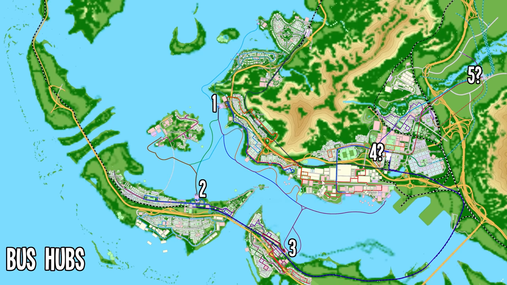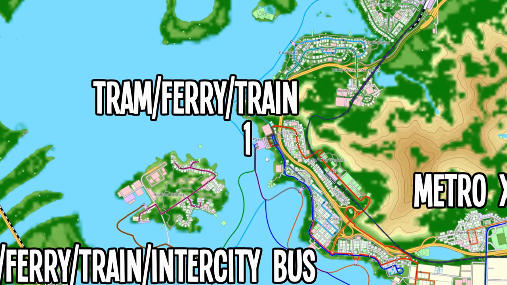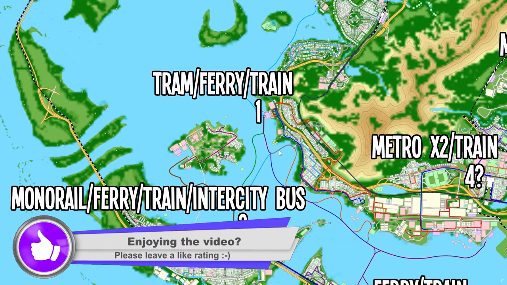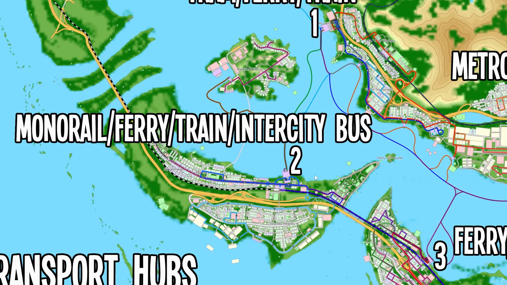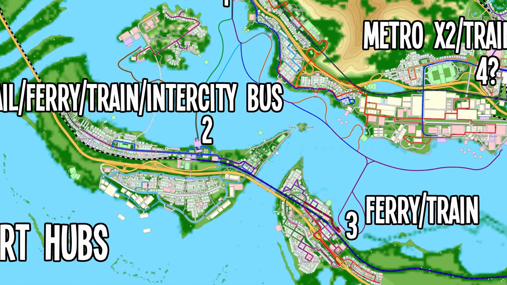Now, why do we need all of these in these areas? So let's just flick over to the next picture. Here we go. This is why I would call these ones transport hubs rather than just bus hubs. So up here, back at number one, at hashtag save the rock, this is where we have a tram that comes down our front over here, plus the ferry, of course, in the sea, and a train all meet in one area. So that would be a very good transport hub that enables people to get around. Number two over here that we spoke about by Teesney World, Orlando, we've got the monorail, ferry, train, and intercity bus all converge in the same spot.